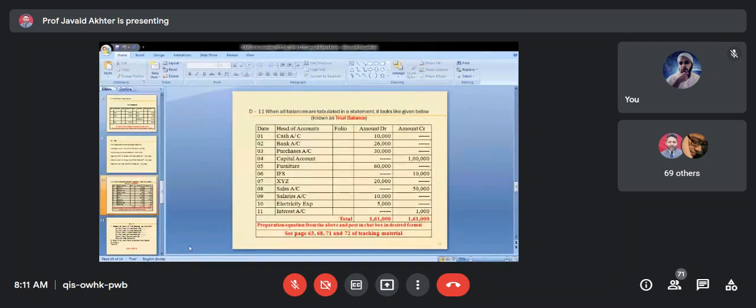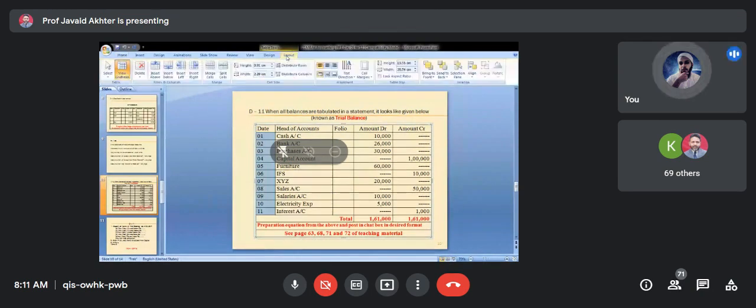For the benefit of those who could not work out, let me go back. First one, serial number 1. What is this? Cash. In terms of A, C, and R, asset, capital, liability, what is it? It is an asset. Okay, for the benefit of others, I am writing it here. It is an asset. What is this bank account? Asset.